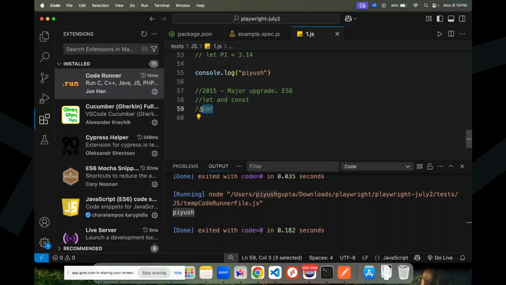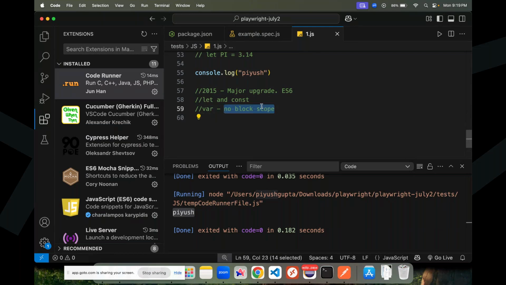Piyush, what's the technical reason not to use the var keyword in JavaScript? So I can tell you right now, but you may or may not be able to understand. Let me just tell you one thing. We should never use var because var has no block scope. Some people who are completely new, complete beginners, will not be able to understand this term. What is block? What is scope? That I'm not covering, but I can just tell you still.